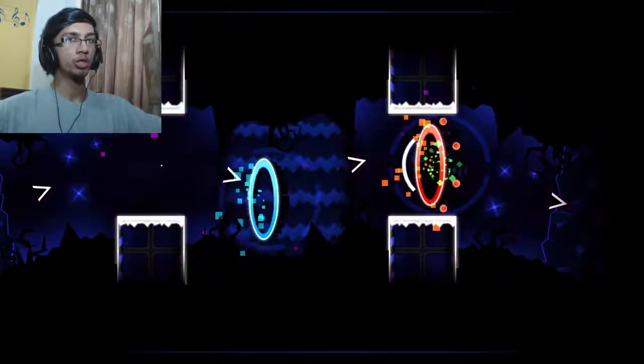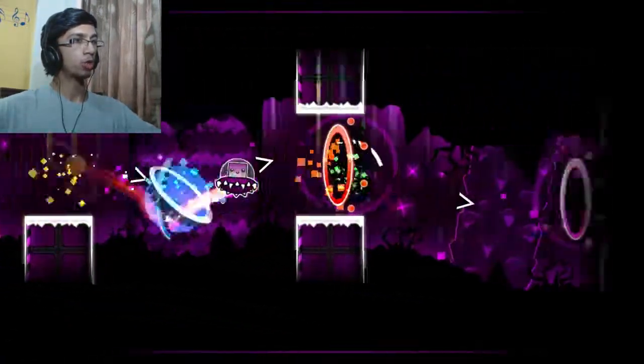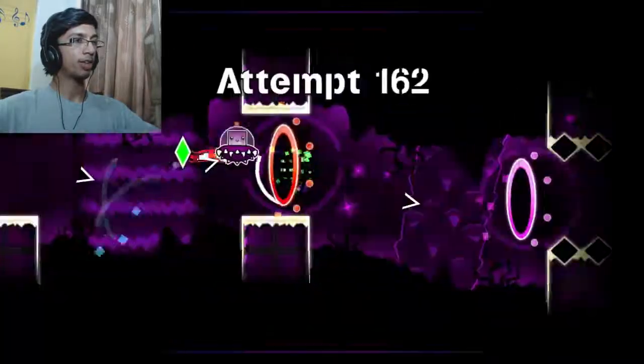1, 2, 1, 2, 1, 2. That 1, 2 is quite slow, and then the next 1, 2 is pretty damn fast. Let me show you. 1, 2, 1, 2, and then grab the orb in the portal. 1, 2, 1, 2, and grab the portal. I mean, grab the orb in the portal.